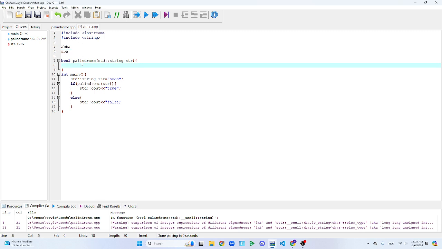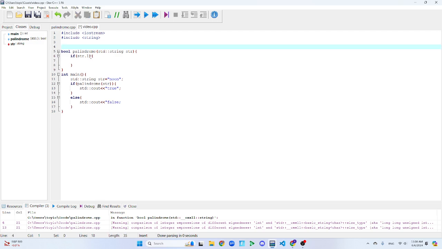So we need to have two if statements. If str.length is divisible by 2, which means when I divide by 2 it's equal to 0, then it's in the format of ABBA.